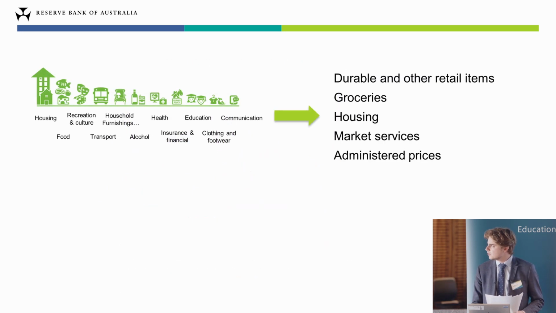To help break out all the price movements in the different bits and pieces that are part of the CPI, I'm going to group a lot of these components together by their common characteristics and behaviours and talk about them bit by bit. And the first 2 groups I'm going to cover are groceries and consumer durables. These are both physical goods which are sold in retailers. They also both tend to be more sensitive to changes in import prices.